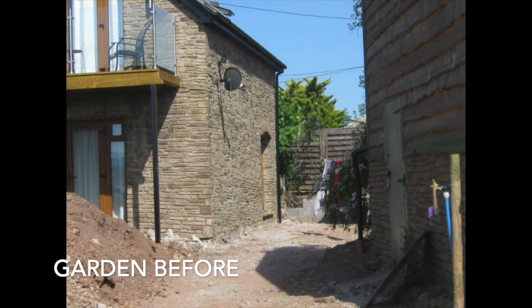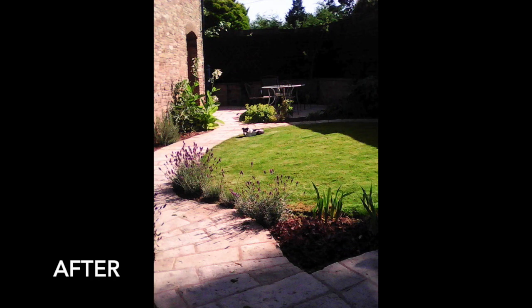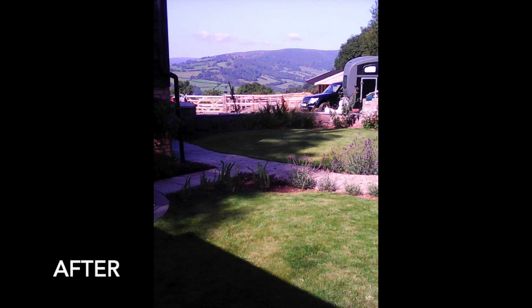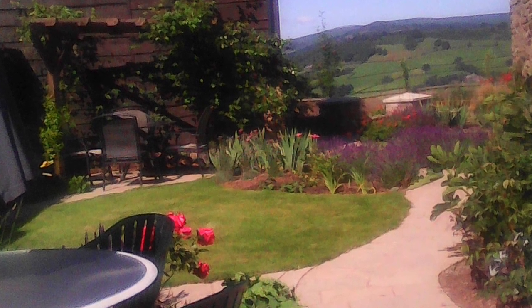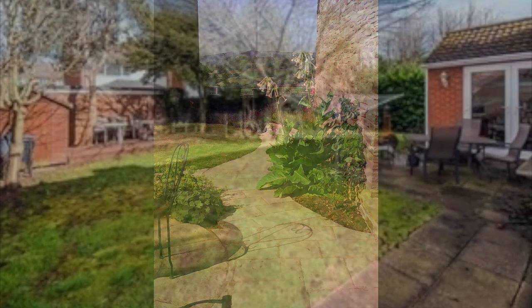Now back to the UK for a keen amateur. This is Barbara's garden, and she's completely transformed it with some beautiful landscaping. They've got stunning views, so the garden needed to make the most of the space and those views — and definitely Barbara has achieved that. Here it is a year later, and her garden is looking wonderful now.